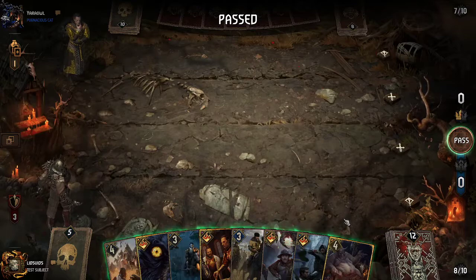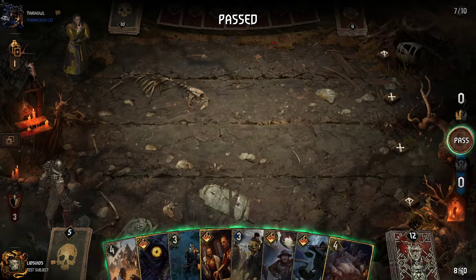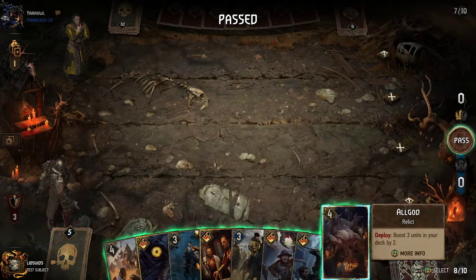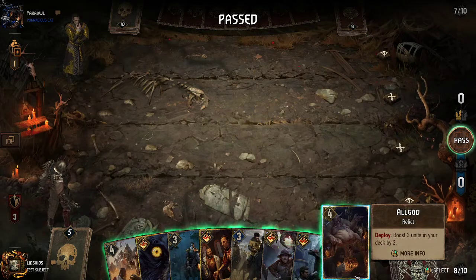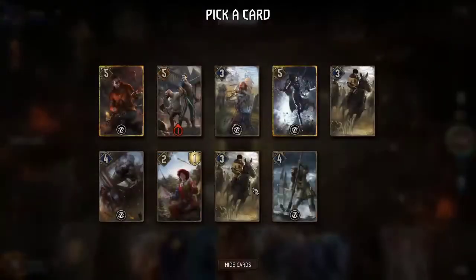So, tell you what. We have 8 cards. We will draw 3 at the beginning of the next round, meaning that we can play 1 right now and still be at the maximum. What 1 card do we really want to play that will set us up for the future? All God. Absolutely All God. So, turns out, it worked perfectly.